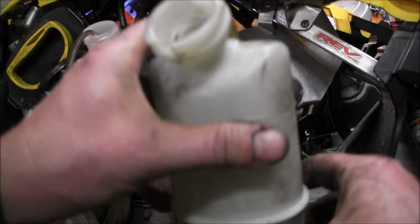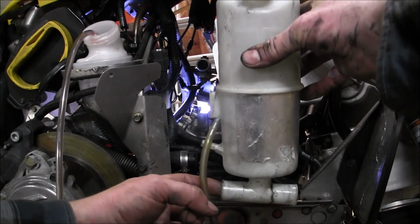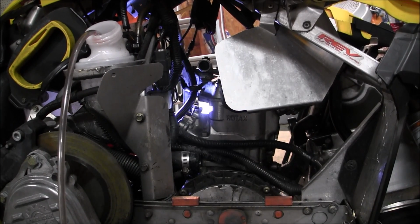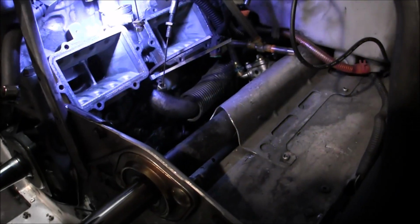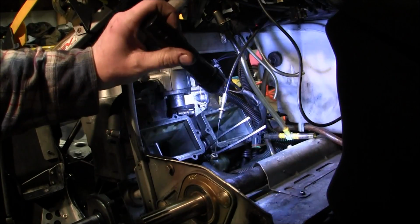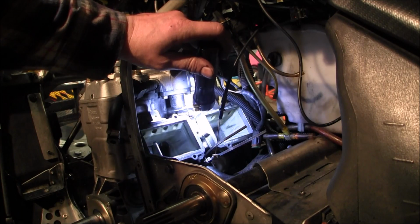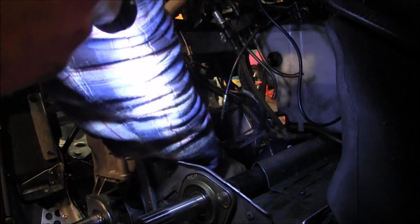Alright, I am wrong. The back of this goes to the heat exchanger underneath the sled, and then it comes out of the heat exchanger to the back of the motor. I have been known to be wrong from time to time. So that line, which I thought went to the reservoir, goes to the heat exchanger. Yeah, it's alright. Little mistake. And the way this looks, that line squeezes in between there, so you gotta pull the line down, get the clamp out, and then pull the line down and under.